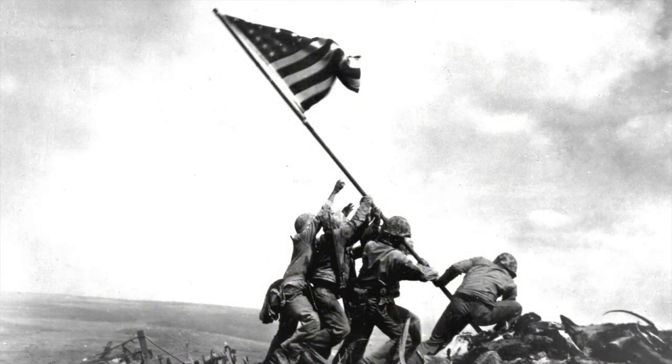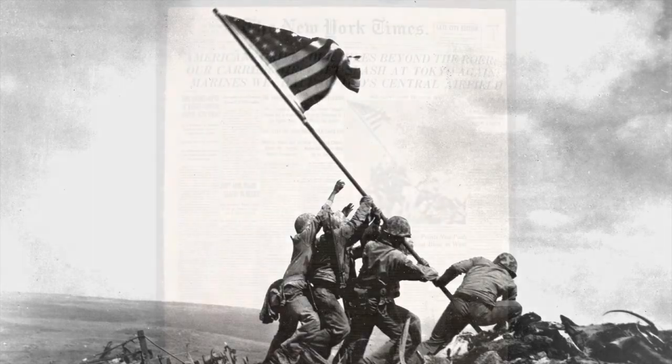And here it is. So he didn't focus. Now, he did take another one later, and this rumor started that he had posed this picture, but this one he actually took. He did take some other ones later where he asked people to look at the camera. Three of the six soldiers in this picture died in the next few weeks.